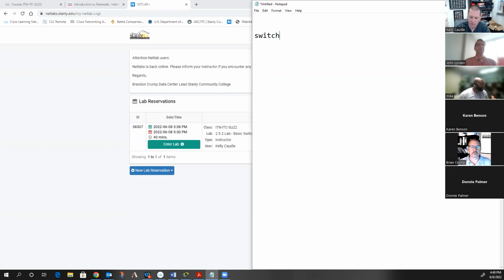So what mode are we at right here? You're in privilege exec mode. Nope, I'm in user exec mode. I'm sorry, user exec mode, yes. I can look and make no changes. If I type enable, by default, it will just immediately let me go in with no password, because there's no password set. So I'm going to go to switch, and I'm going to go into global config.